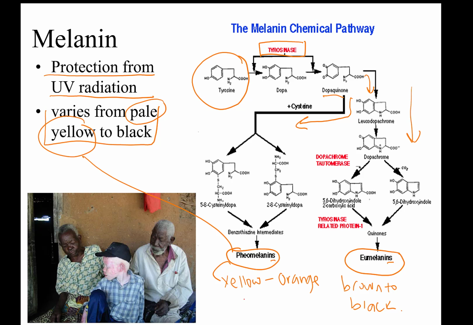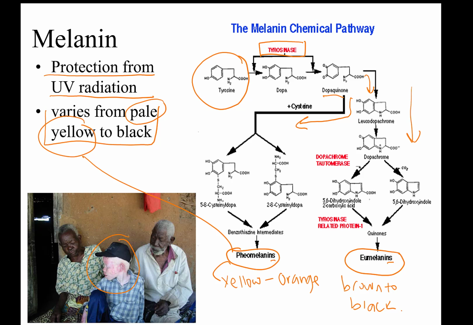It doesn't mean that you only have a eumelanin pathway or only a pheomelanin pathway. Most individuals express some amount of both, but the relative amounts of eumelanins to pheomelanins, along with carotene and hemoglobin, are going to be what determines your skin color. So this individual here is obviously a lot paler than the people he's with. These are actually his grandparents. You can see that there's a significant difference in coloration. His grandparents are very dark-skinned individuals, and he is a very light-skinned individual. So if they're related, what accounts for the skin difference?